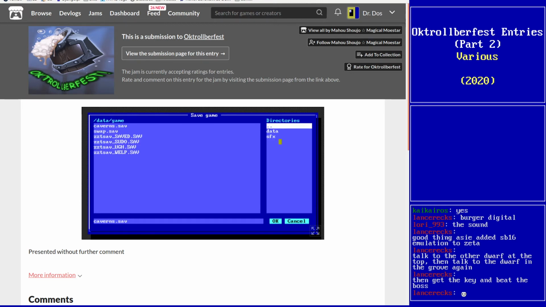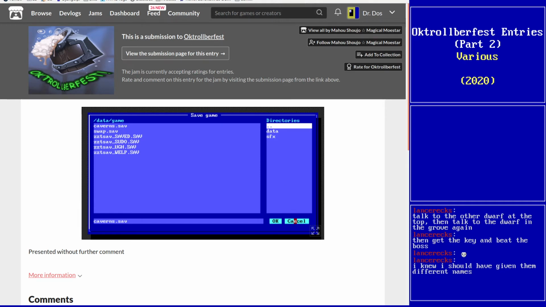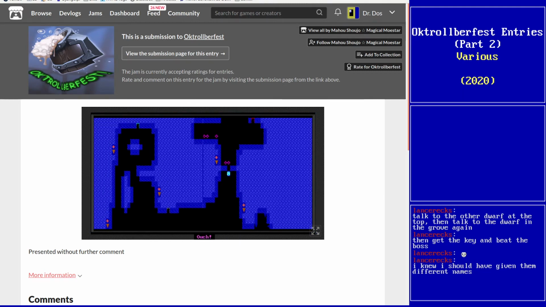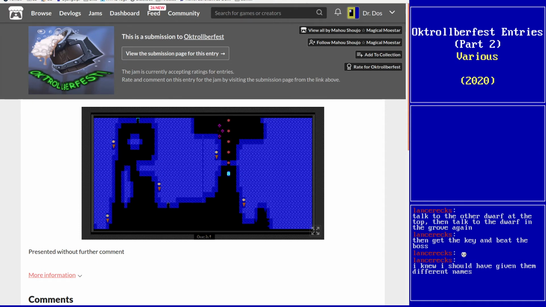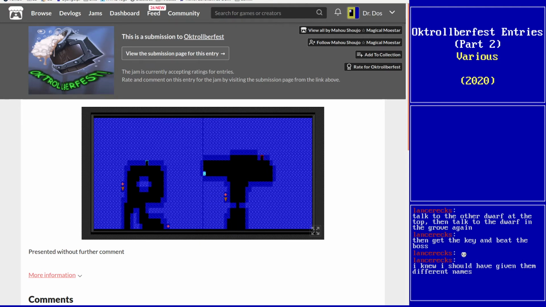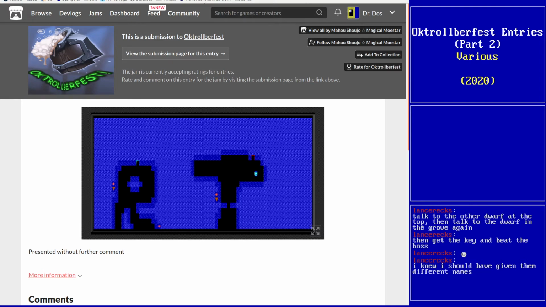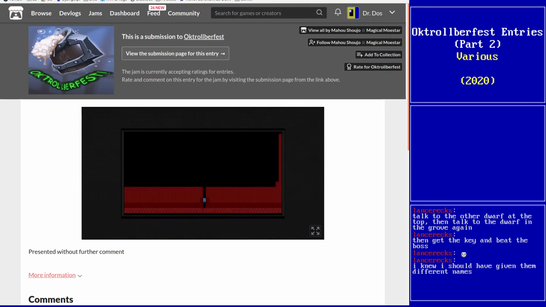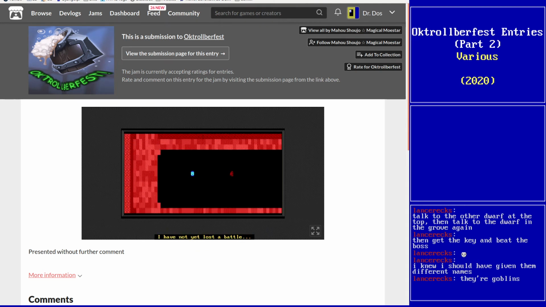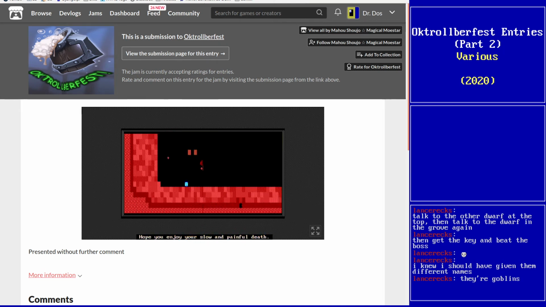Oh, I can see all the secrets. Well, I can see all the folders. I don't think it's going to show me anything that's not an SAV file. Are these still called... Were those just called ruffians? Does it just lift them wholesale? Or do they get a different name? Ah, yes, goblins. Ready for another jam.